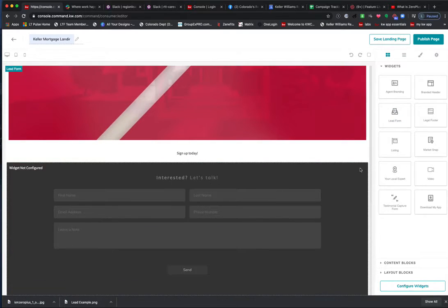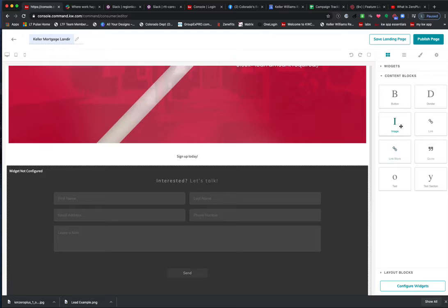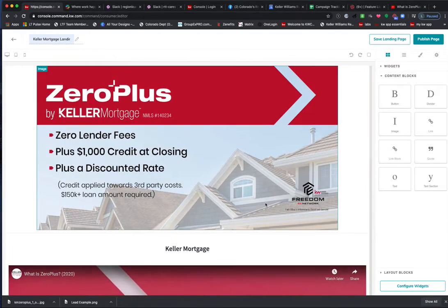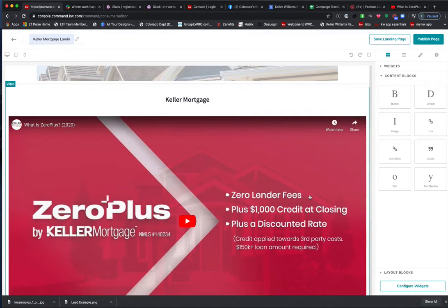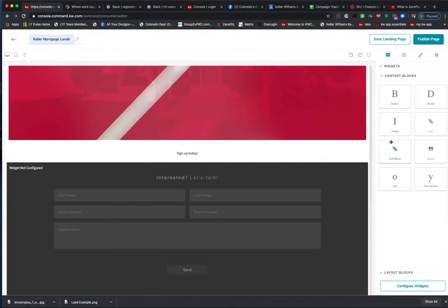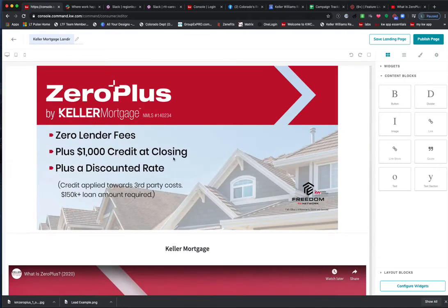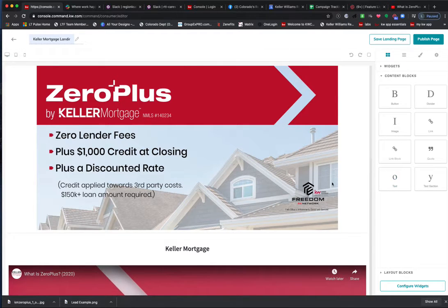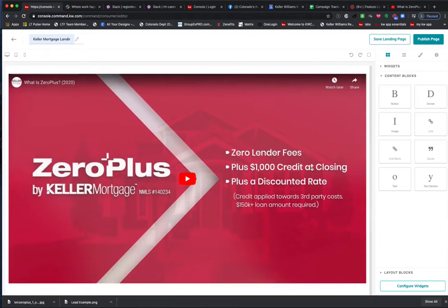Now, here's another option. I want to just show you real quick, you're like, okay, great, well, what if I want them to have a button that clicks and brings them to my loan officer? You could do that too. In fact, sometimes what I like to do is use a link block over here on the right-hand side, and I drag and drop it over onto my page, and then I can add a link in there. So let me do this real quick. Let me grab an actual demonstration so you can learn how to do this.